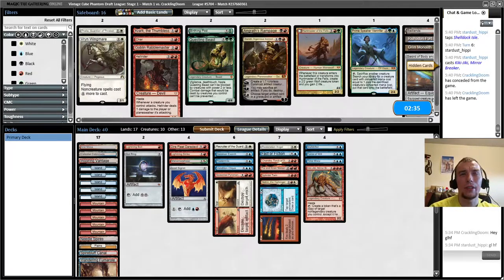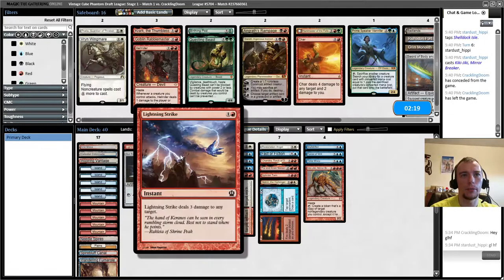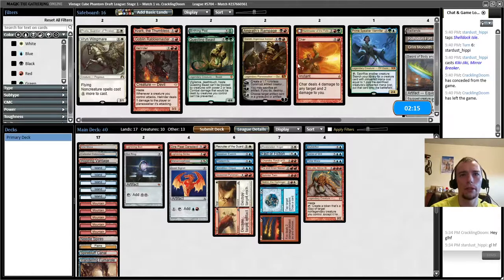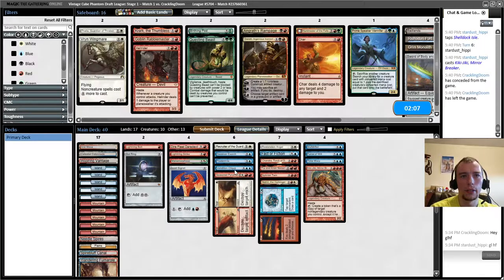That said, is there anything I'm interested in putting in to try and mess with that? I could bring in Char. It's really clunky, but it is an instant speed way to remove something. But man, that's not where I want to be exactly. I think I'm gonna stick with just the Lightning Bolt, Lightning Strike, and then the Wear // Tear sometimes does the job as well. Is there anything that looks particularly bad in this kind of mirror matchup? Dire Fleet, I think, will find targets. I'm fine with that one.